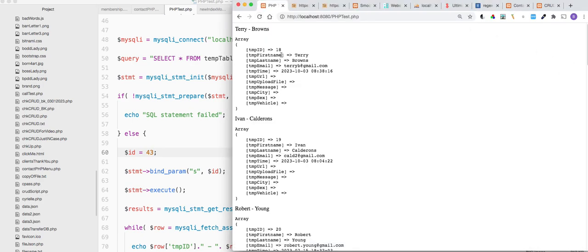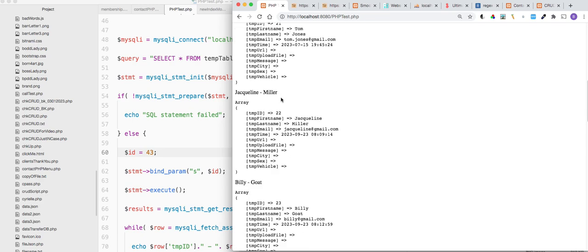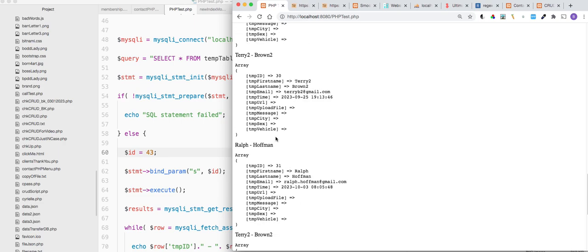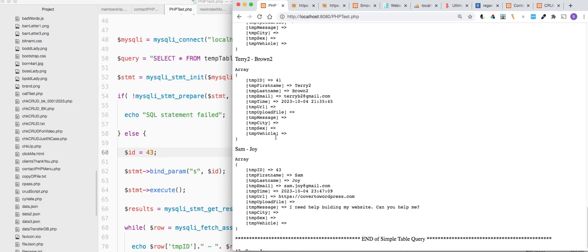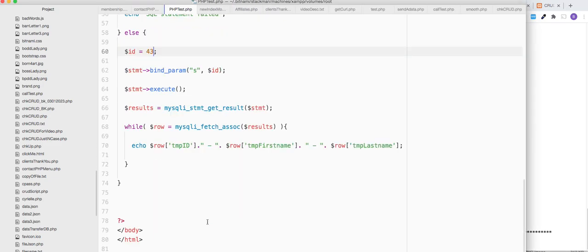There you go. Okay, so that's 18, 19, 20, 21. And that's Jackman Miller, which is 22, the 23 goat. We got to the last, 41, 43, and then it says end of a simple table, and boom, there it goes. We have that one guy.